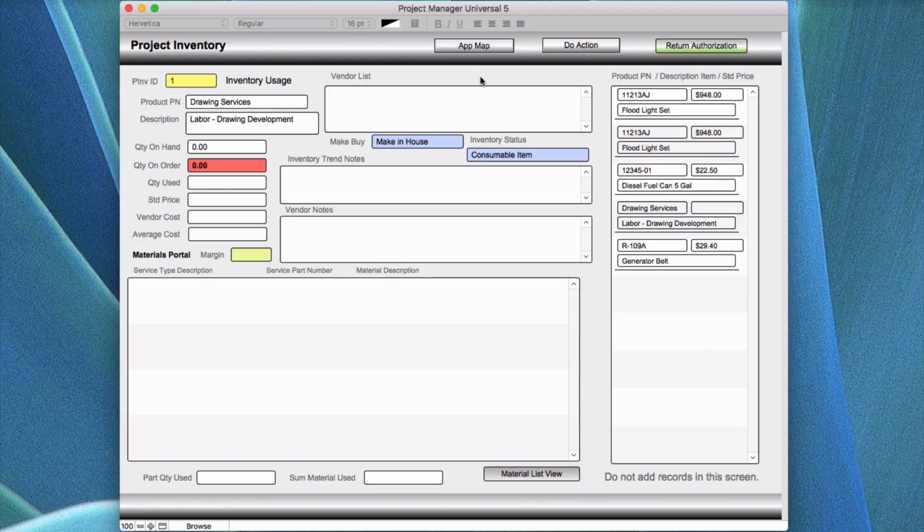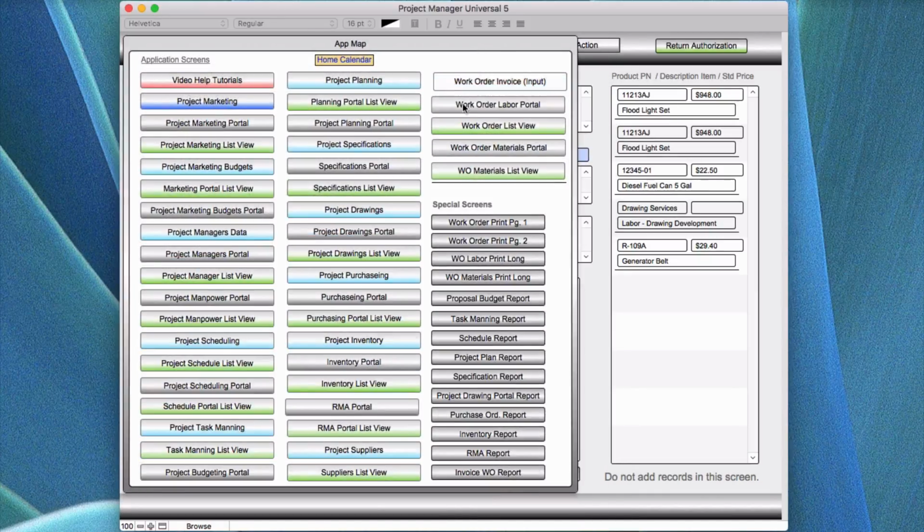This is very typical for the way systems work. When you create an inventory item that is actually an outside service or a labor thing, you have to be aware of that when you create those. They're going to be available to you as a drop-in where it's appropriate. Okay, let's go back over here. Go back to the purchase order.